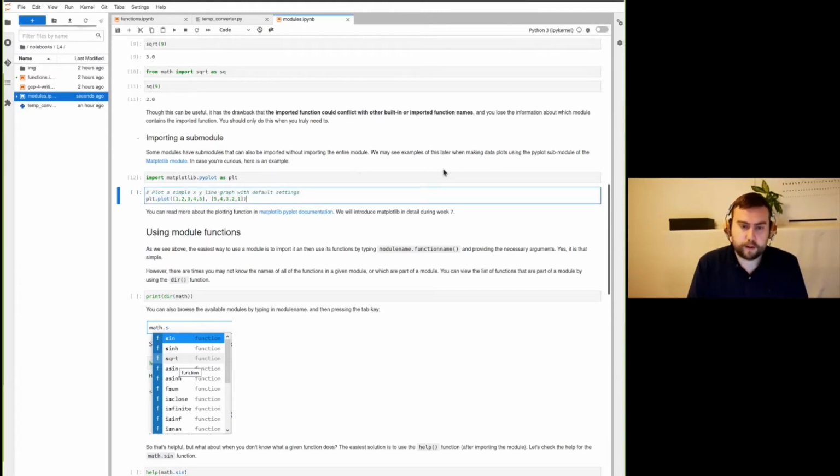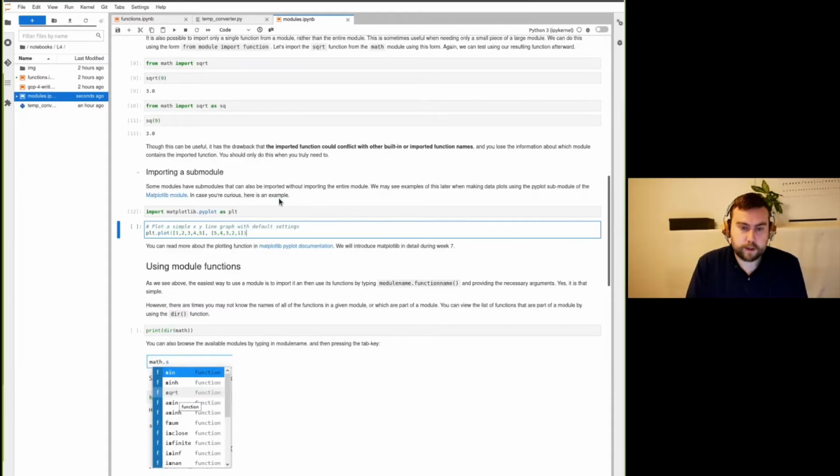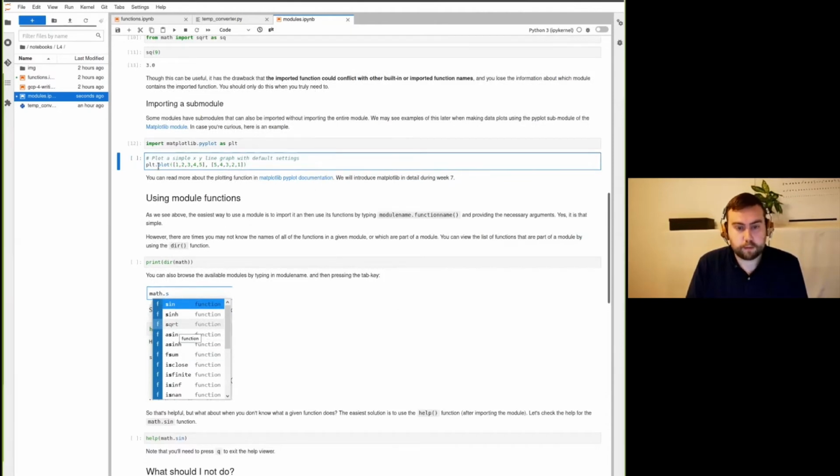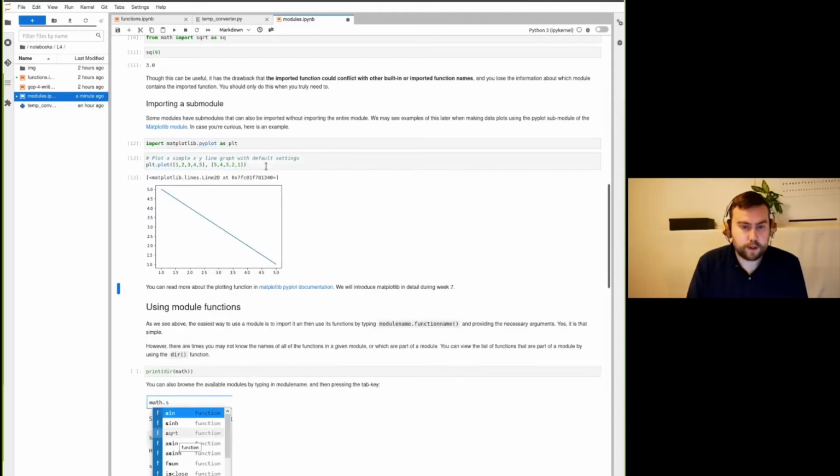Then, as an example of using the matplotlib library, we type plt, which is the name we renamed pyplot as, and use the function plot and pass it a list of x-axis values and y-axis values. That will produce a line chart in this instance. But you'll learn more about plotting in the following weeks.